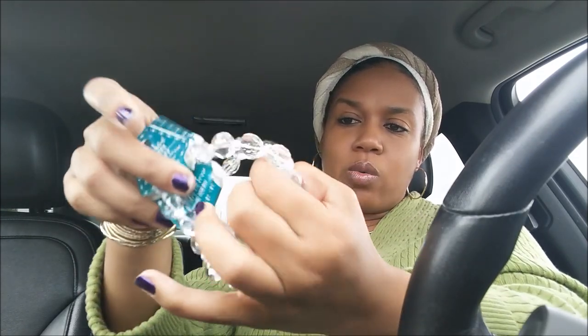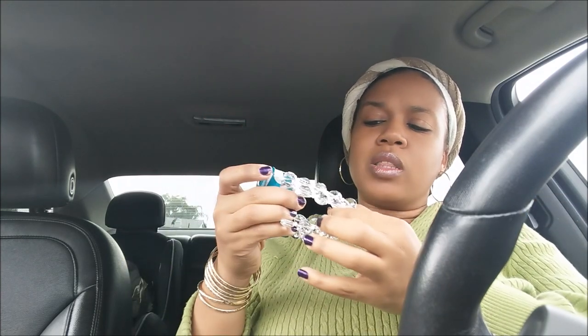Oh, here's the other ones right here. I picked up three more of them. And these ones are the really pretty crystal clear ones. So pretty. I think these are really pretty on the arm. Or you can break these down and use the beads for something else, like if you're into jewelry making, you can make your own jewelry. I could actually break these down and the black ones and make my own bracelet, but I might just keep them like this. I thought these were really pretty.